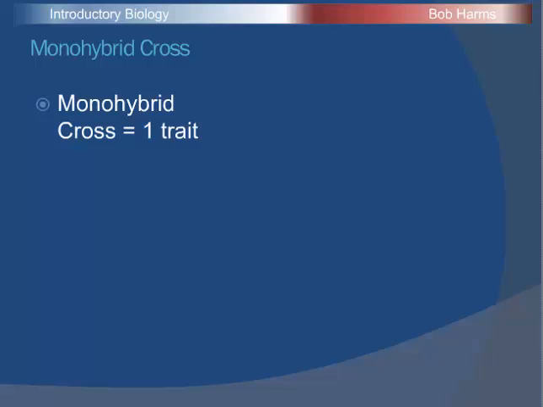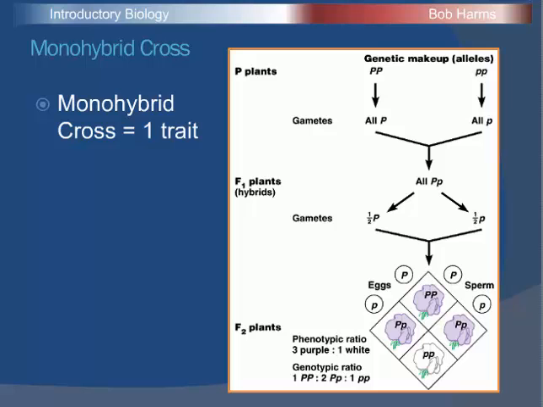Looking at a single trait in a cross is called a monohybrid cross, mono for one. And this is a replication of one of the traits and crosses that Mendel had done. And if we look at it all together here, again, one of the confusing things about genetics is we're crossing purple and white, and the white disappears. We get all purple. But now we cross two purples, and all of a sudden we get this 3-to-1 ratio, and we see some white offspring out of nowhere. And other biologists couldn't explain that.